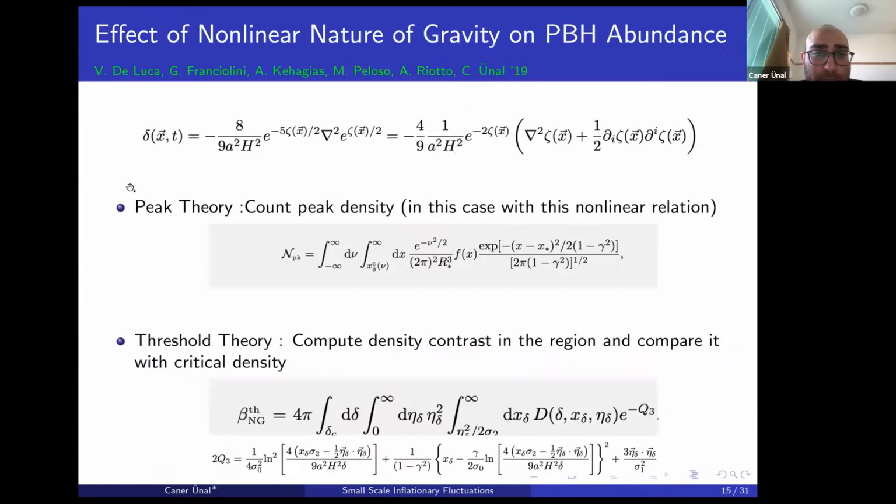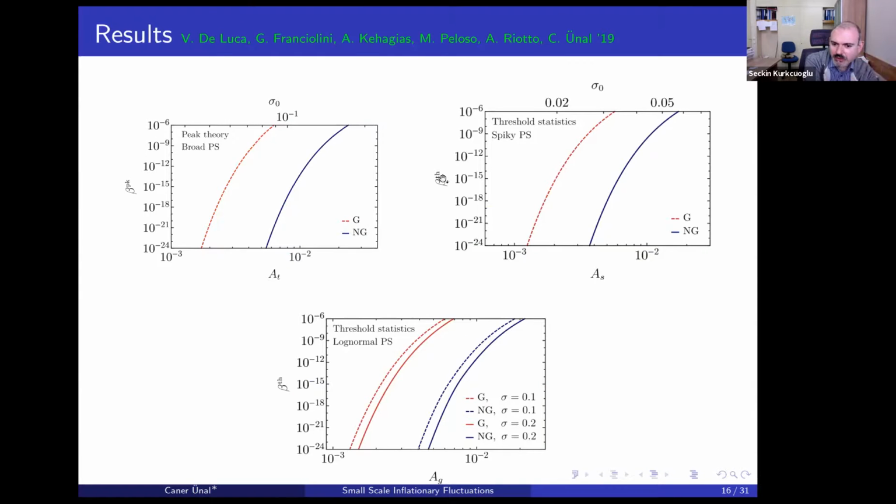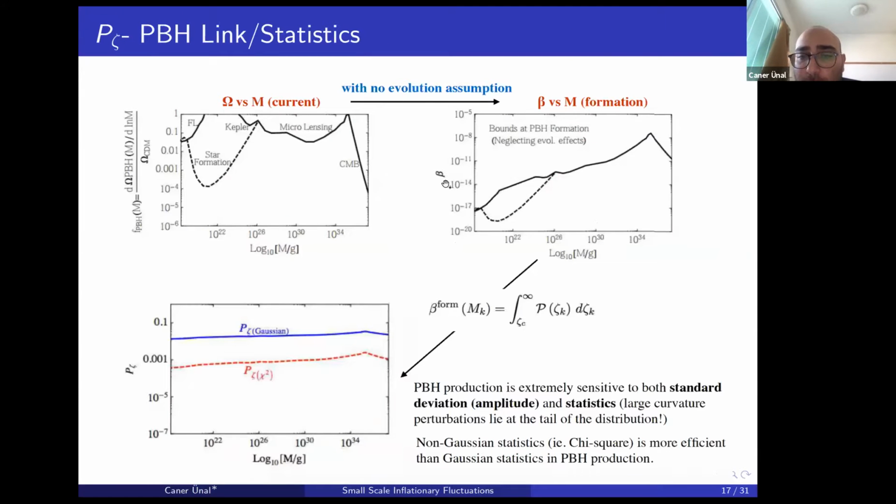I will go back. This one. You mean for this each PBH or for a whole ensemble? No, whole. For the entire. Exactly. So one PBH could have more dark matter than another, or some. Yeah, like you can think that.